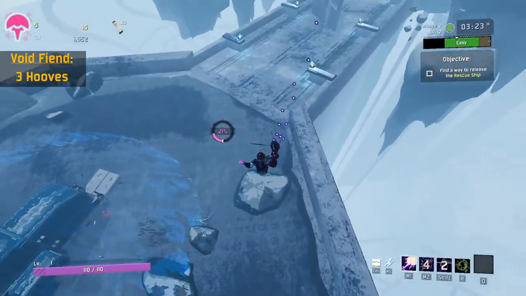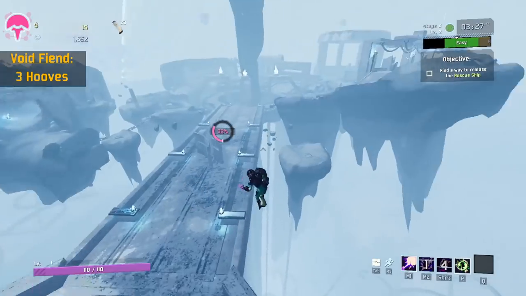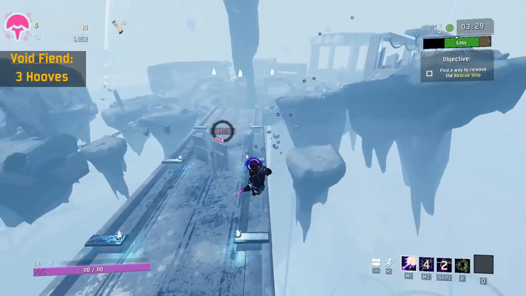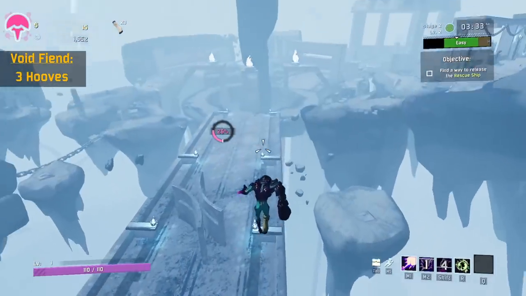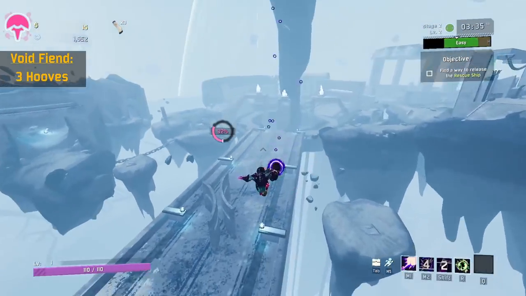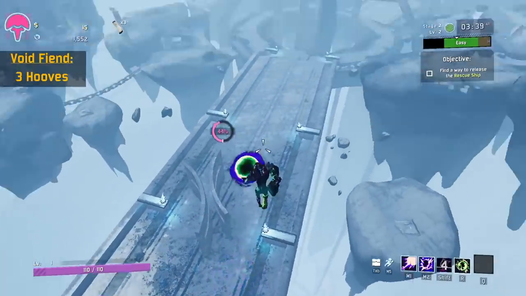Alright, three things to keep in mind during the Void Fiend skip. First, you're going to have to constantly spam Suppress, the R skill. What this is going to do is keep your corruption meter low. If your corruption meter does reach 100%, your pillar skip is kind of messed up. In corrupted mode, you have no vertical movement with your shift.